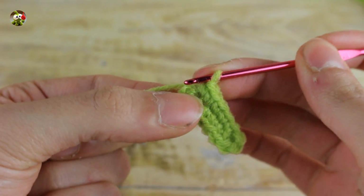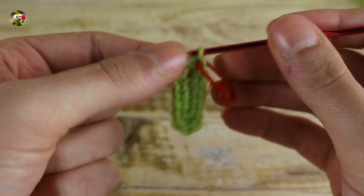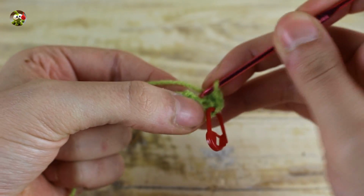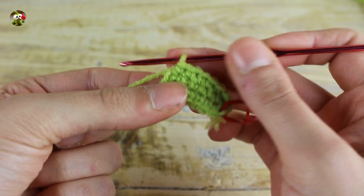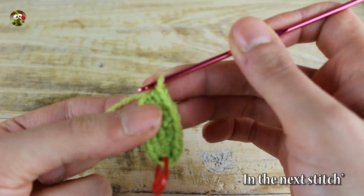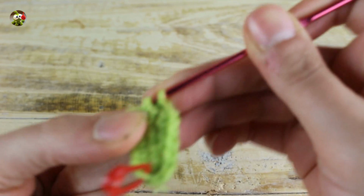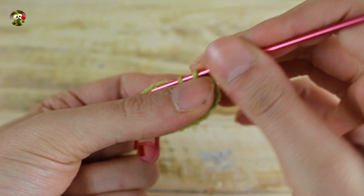In the next round work 1 single crochet, then put the marker. Now make 1 increase in the next stitch. Now work 5 single crochet. In the next 3 stitches make 1 increase. In the next round make 1 double increase, so make 3 single crochet in the same stitch. In the next stitch make 1 increase.